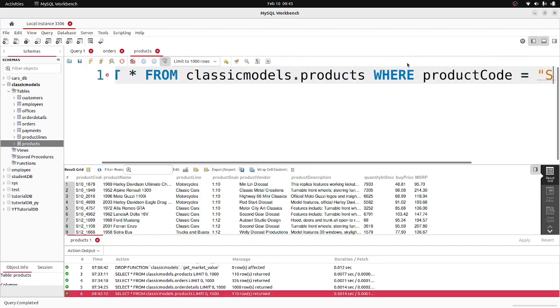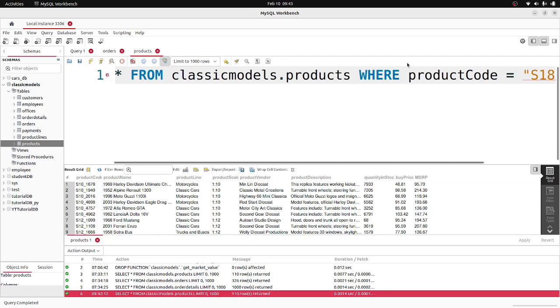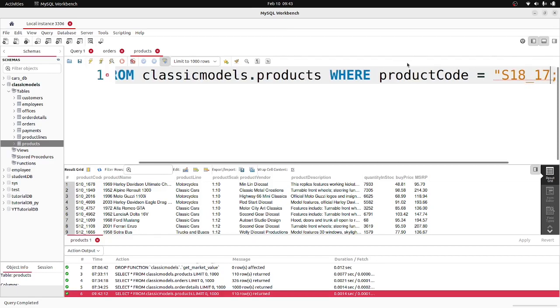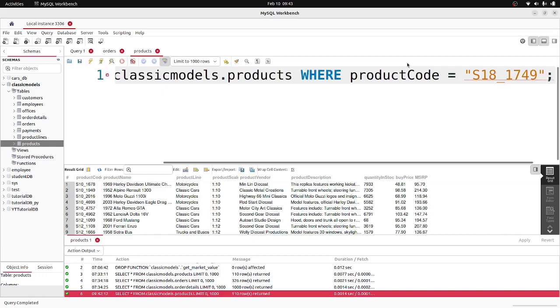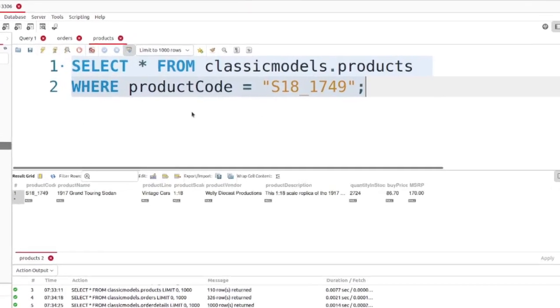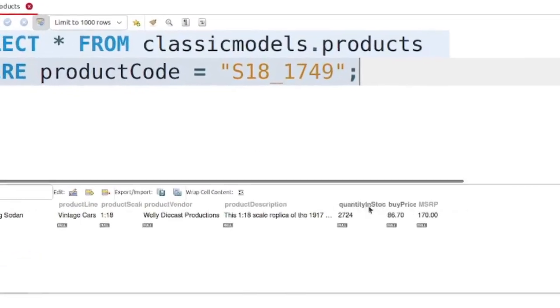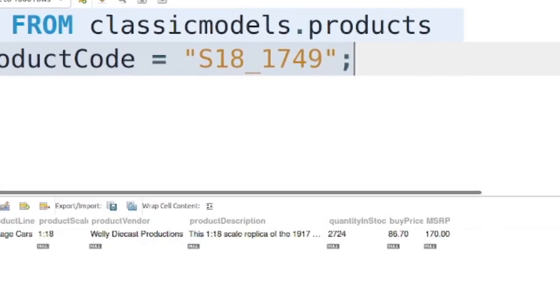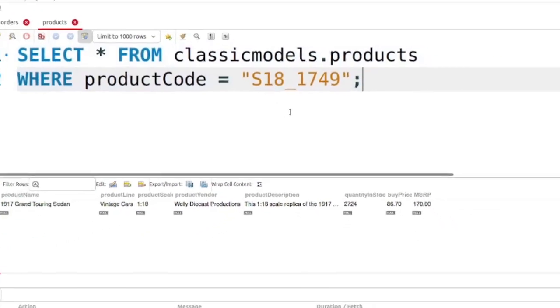I'm just going to simply type it in here: 18_1749. If I close off this parenthesis and break this down into multiple lines, and run it, it's going to return the MSRP of this vehicle. You can see it right here, and you can select the MSRP column specifically if you want. So this is the MSRP for this specific vehicle.